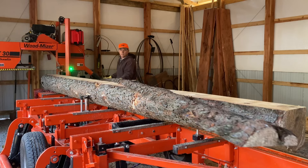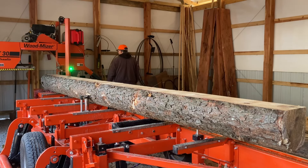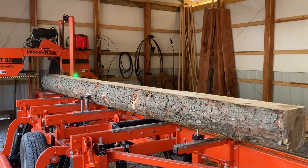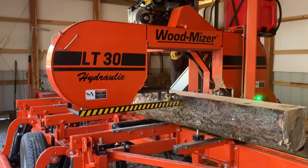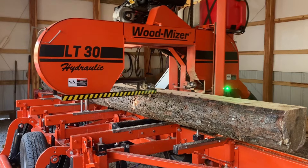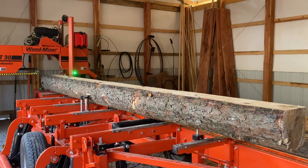I'm going to put some doors on tracks so the doors will be hanging. There'll be four doors to cover two door openings on this sawmill shed - that's a 30 foot opening with one center post. So there are going to be four by fours that I'm going to mount the hardware on that hangs the doors on the slides. Because I don't think I can get four four by fours and box the heart out into something else, what I'm trying to do here is take a piece of lumber off the side and hopefully get four four by fours out of it and box the heart into one of those four by fours.